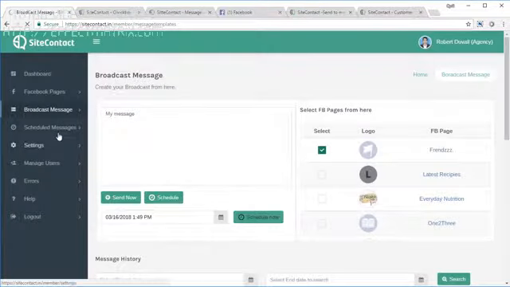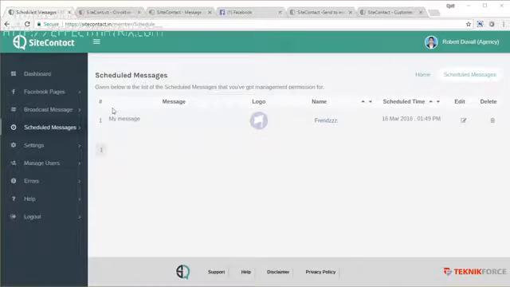Click on schedule now. The message is scheduled, and when you go to the schedule messages section, you will see it there. So here's the message I scheduled, and it will be delivered to my audience on the 16th of March at 1:49 p.m. So this actually gives you the capability to send them a message in the future too, and it works just like an autoresponder.